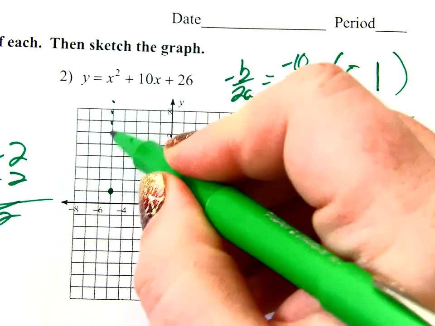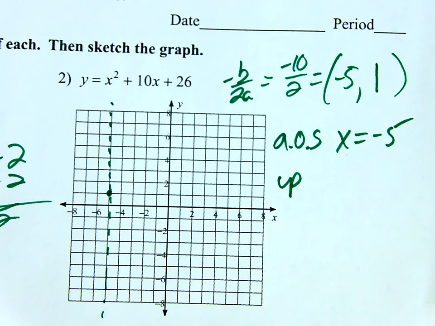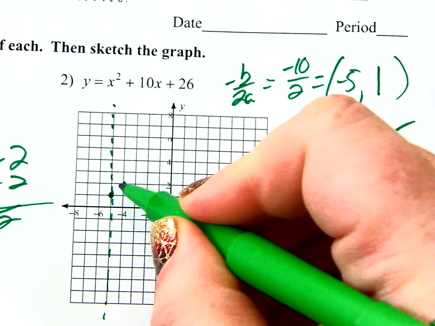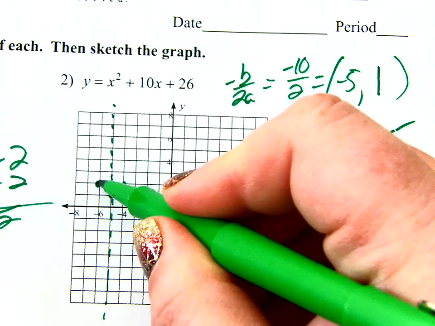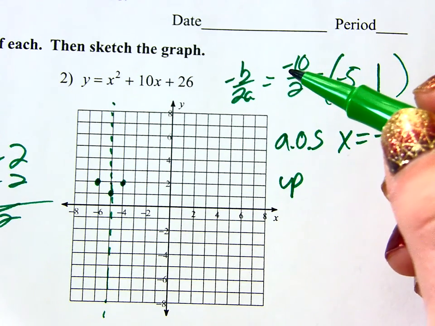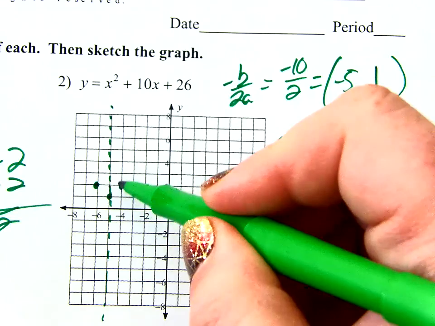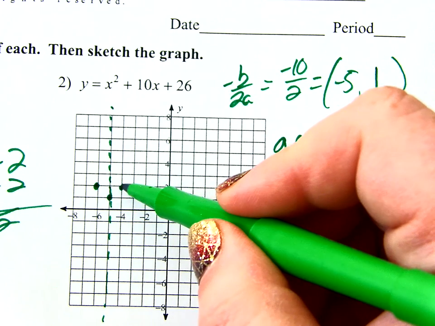So we have an axis of symmetry that goes right through the vertex. If A is 1, to get your second point, you just go up 1 over 1. And don't forget, it's buy one, get one free. So whatever point I have here, I get to mirror over to the other side. So whenever A is 1, there's a pattern to get from one spot to the next one.